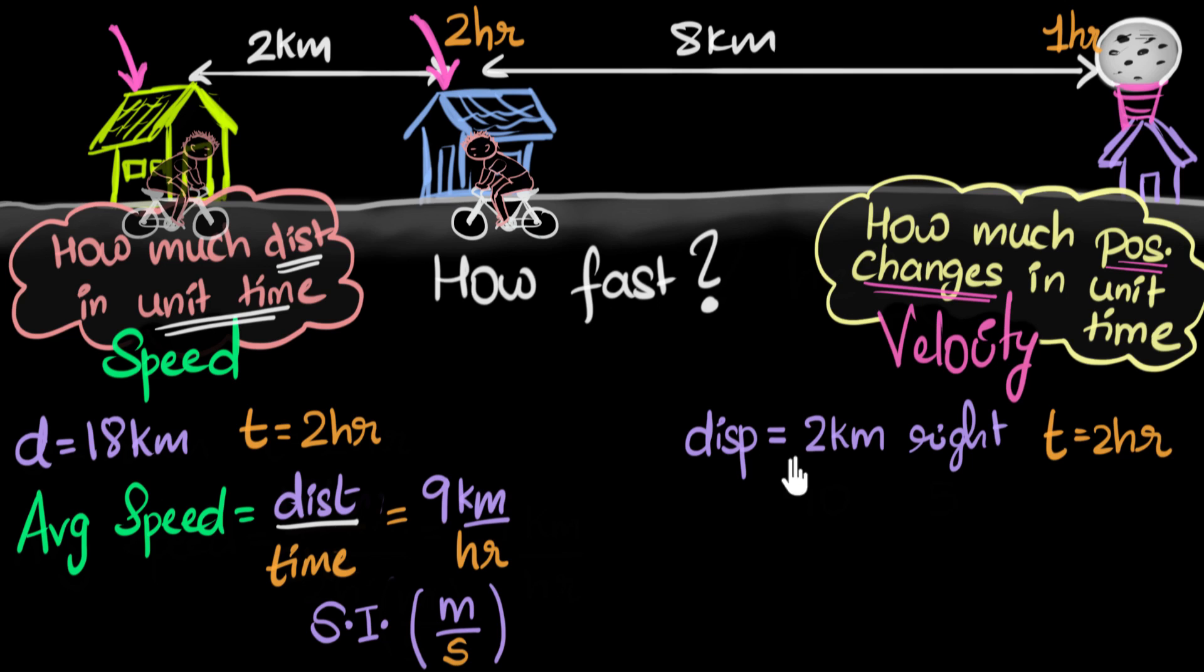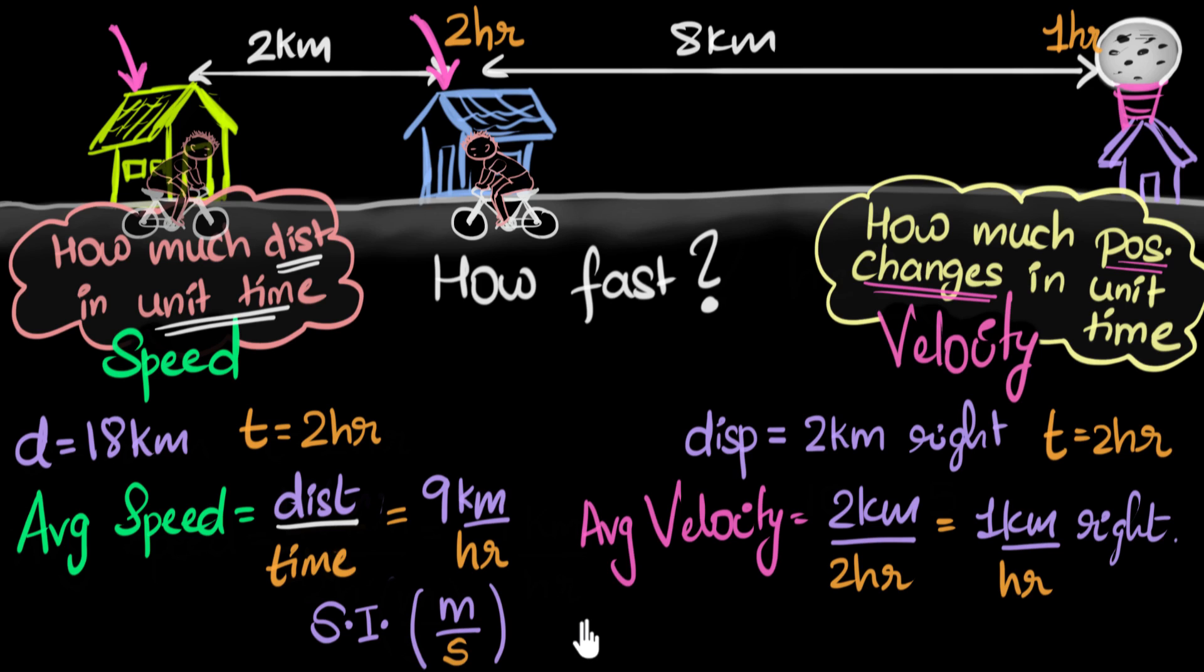And now we just have to figure out how many kilometers he's being displaced per hour. That would be the velocity. So we just have to divide it. So velocity would be two kilometers divided by two hours, which is equal to one kilometer per hour. And of course, we should mention the direction because you're talking about position changes. And just like with speed, he is not literally changing his position one kilometer every hour. He's not literally doing that. That's why, again, this is an average value. So we will call this the average velocity.